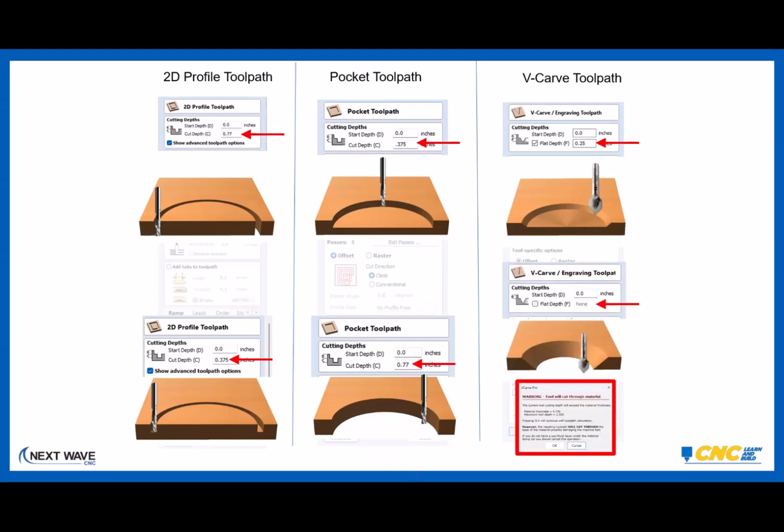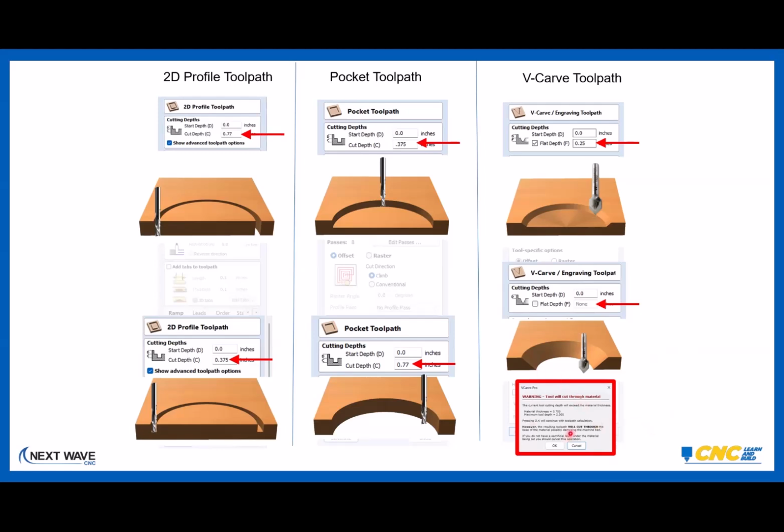With VCarve, the purpose of the flat depth is that if you were to take the flat depth off in this bottom illustration, you can see how the V-carving will actually cut all the way through the material. And if you ever look at it, we kind of looked at it last week, you can see where it cuts a very deep V, it would cut right into your table. So that's when you get this pop-up warning you that it's going to cut deeper than your material is thick. And you have to make a decision then whether it's just a little bit or a lot. Especially with V-carving, you want to pay attention to this warning.